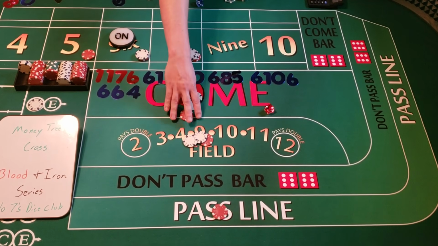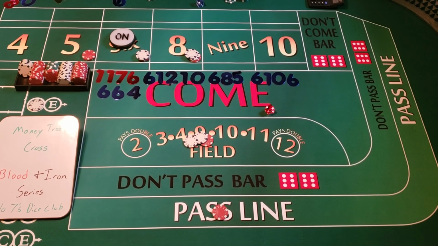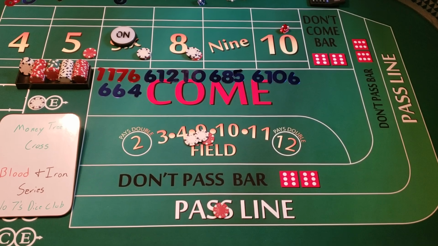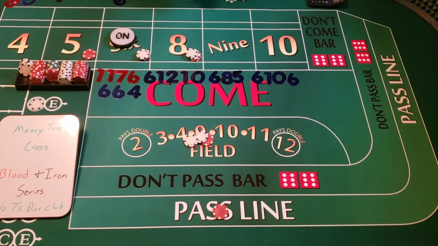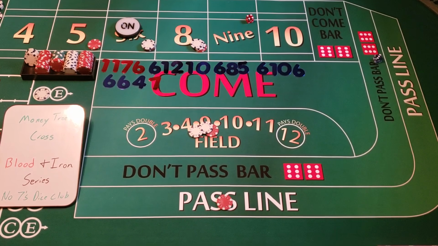And you're just going to keep on collecting the $7 until you 7 out. And then you just set it back up again when you're ready. That's the beauty of the money tree cross. And you just keep on stacking and piling. The main thing is you just got to get past. That's the 3-4, that's the 7. So that ends it right there.